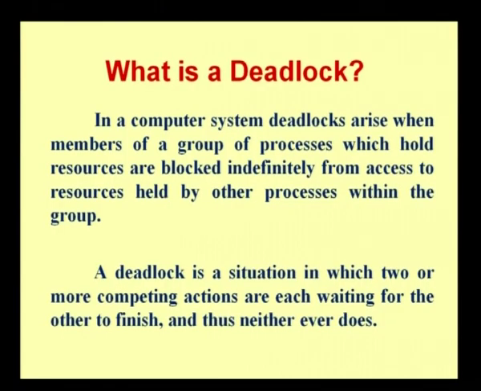Supposing there are two processes, one process requires this printer resource to get printed, and the second process, say for example P2, also requires this printer resource. If both these processes ask for the printer resource at a single instance of time, and supposing the printer resource has been occupied by another process called process P3, then process P1 and P2 have to wait in queue until process P3 releases that printer resource. If process P3 is not releasing the printer resource for quite a long time, then process P1 and P2 may get into a deadlock.